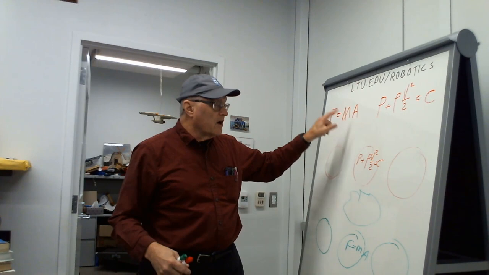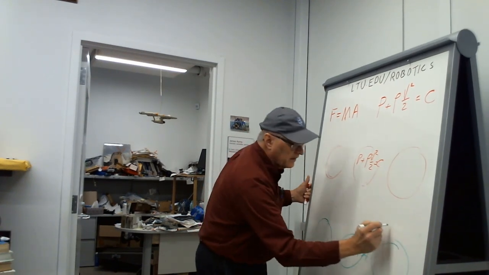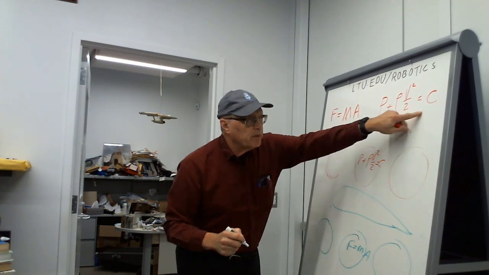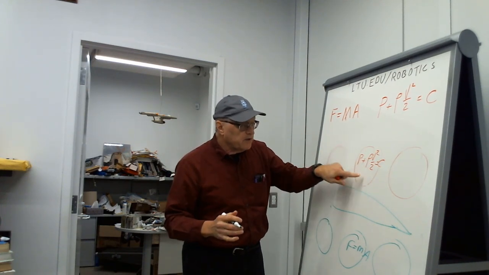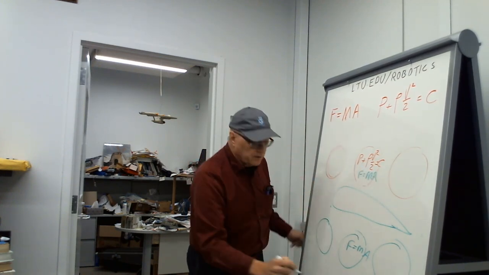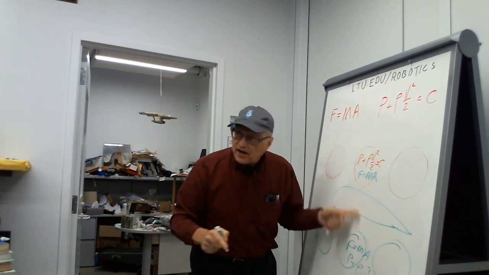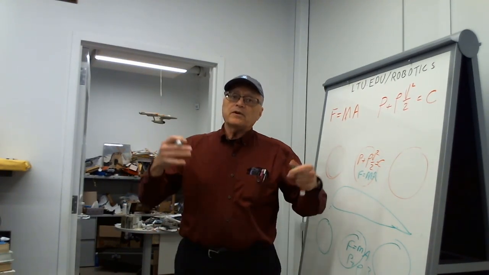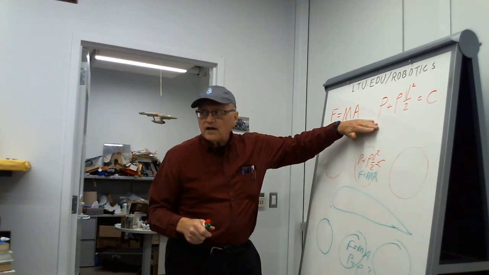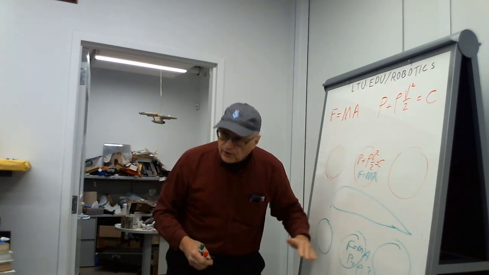Two sides of the same coin. If Bernoulli's equation is true on top of the wing, if you want to argue that Bernoulli's equation applies to the top of the wing, since Bernoulli's equation is just a special case of Newton's laws, then you have to argue that Newton's laws apply up here just as equally, and you have to argue that Bernoulli's equation applies down here, because you can't have one without the other when you're talking about an inviscid, incompressible ideal fluid, which is what Bernoulli's law applies to, moving along a streamline. They both have to apply on the top, they both have to apply on the bottom.